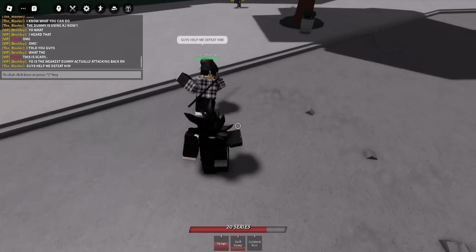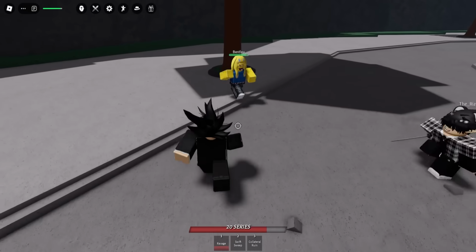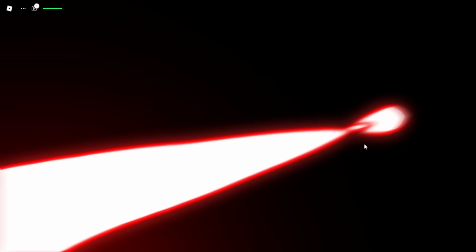Nah, you ain't defeating nothing, little man. What do you think this is? Oh, you're getting your hits on me? Oh, and this dude over here tried to hit me with a trash can? Nah, how about I hit you with this instead, buddy? I'm gonna hit you with the wall combo.